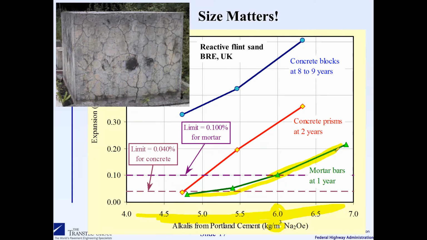But we'll see with mortar bars that we need actually a very specific. We have small mortar bars stored over water. We need quite a high alkali content to initiate expansion. Larger prisms stored in a similar way over water, we still need quite a significant amount of alkali to initiate expansion, but our large blocks exposed on the exposure site will expand at a much lower alkali content. And as Kevin Folliard mentioned last week, this is a problem with alkali leaching. The smaller the sample, the more leaching you get, and therefore the more alkali you need to put into your concrete to compensate for the alkali that's leaching out.